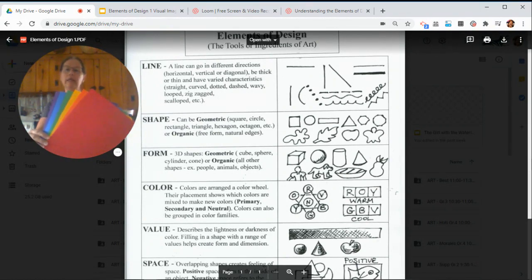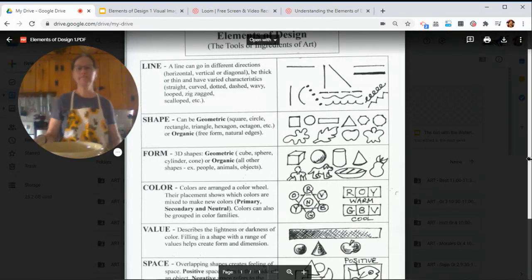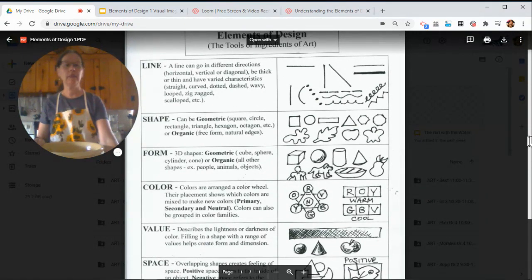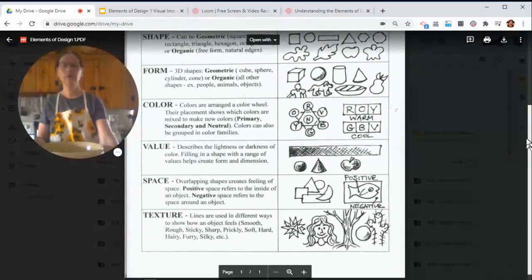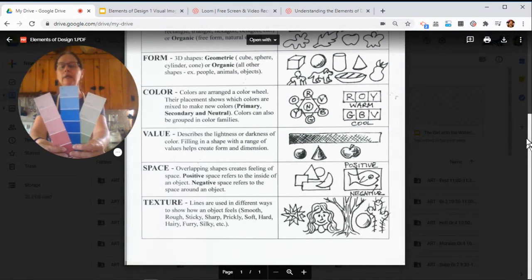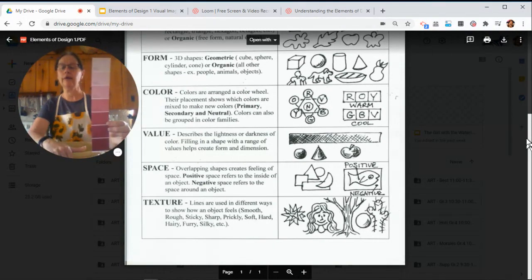Colors can also be divided into different families, like the warm colors. Yellow, orange, and red remind us of things that are hot or warm, like the sun or a nice warm fire in our fireplace. And the colors that are opposite those on the color wheel, green, blue, and violet, we refer to as the cool colors. Colors can also have value. They can be light or dark. You might have seen some of these strips of paper in a paint store. Those are the different values of the color.